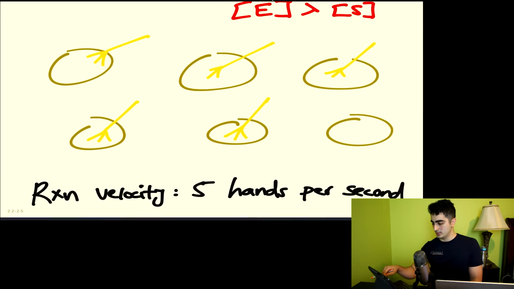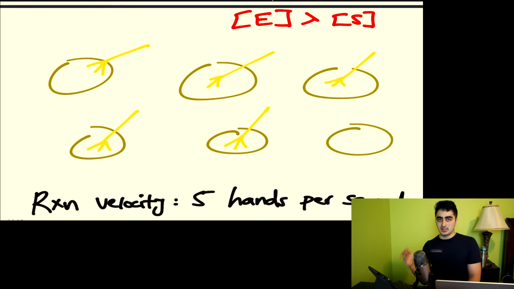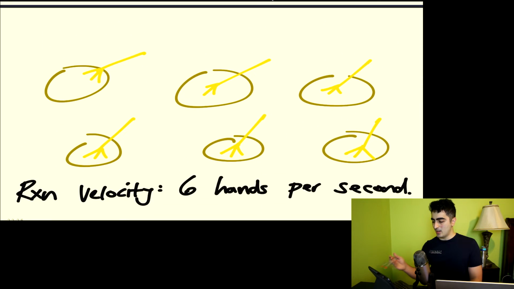Now, if we move down, we now realize that we got a lot of stressed out MCAT takers, right? There's a lot more hands. We got 6 enzymes, but we got 5 hands. We got 5 substrates. Now, our reaction velocity for this is going to be 5 hands per second because we got 5 hands being de-stressed per second. And now we've reached saturation, right? Every single enzyme that we have in our reaction has been occupied. The active site has been occupied. We got 6 hands per second. That's a lot of hands. A lot of MCAT students de-stressing from this exam.